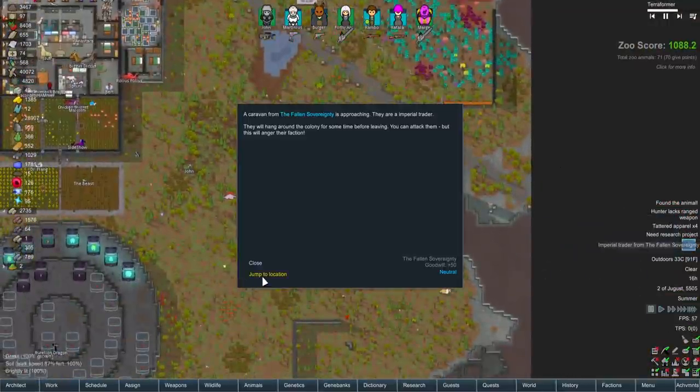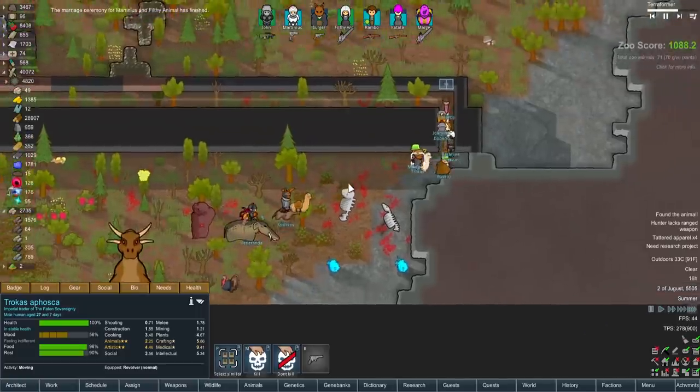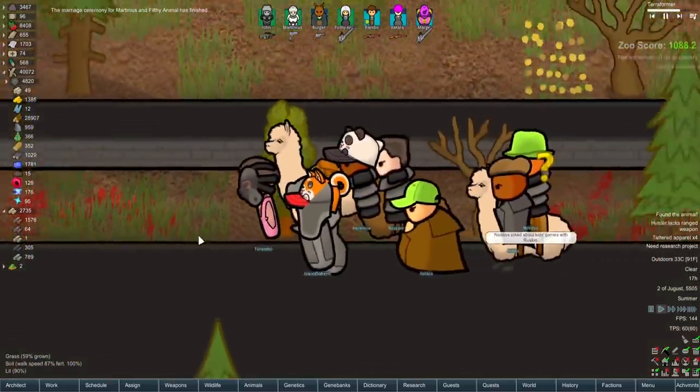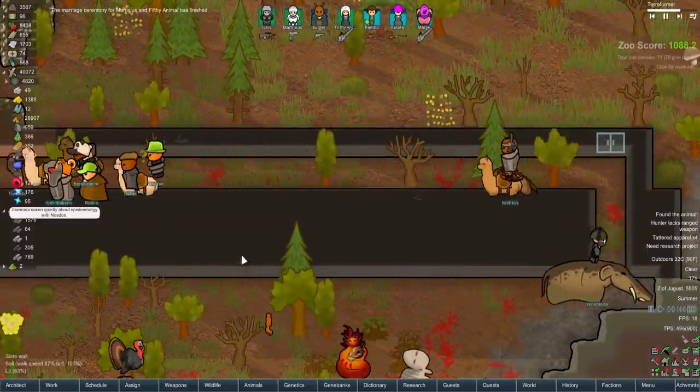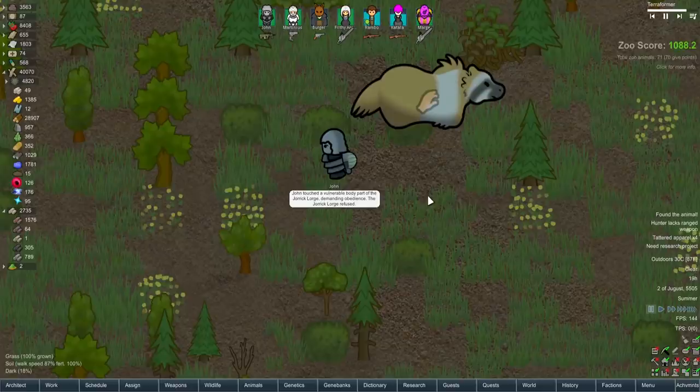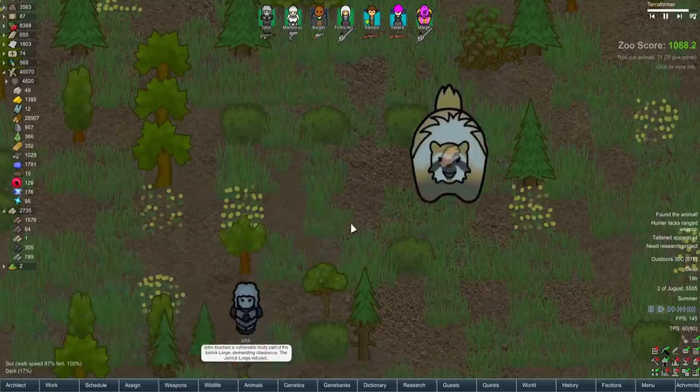Right, we've got a caravan from the Fallen Sovereignty. Hello. What have you got? Just was wildly inappropriate. These janissaries turn up with panda hats. Don't show them the freezer. John touched a vulnerable body part of the Jorrit Lodge, demanding obedience. The Jorrit Lodge refused. Coincidentally, how my first marriage ended.